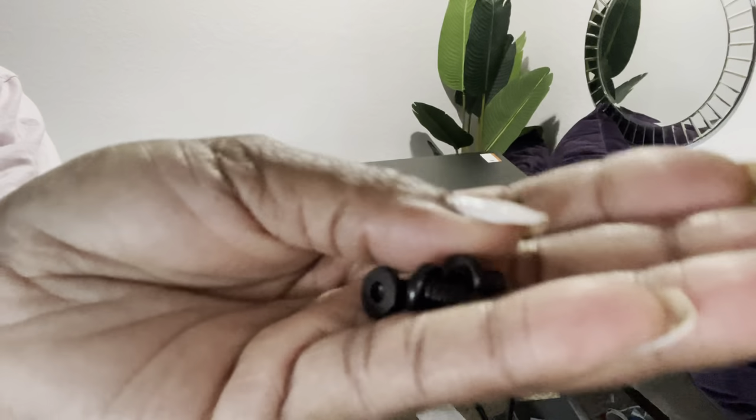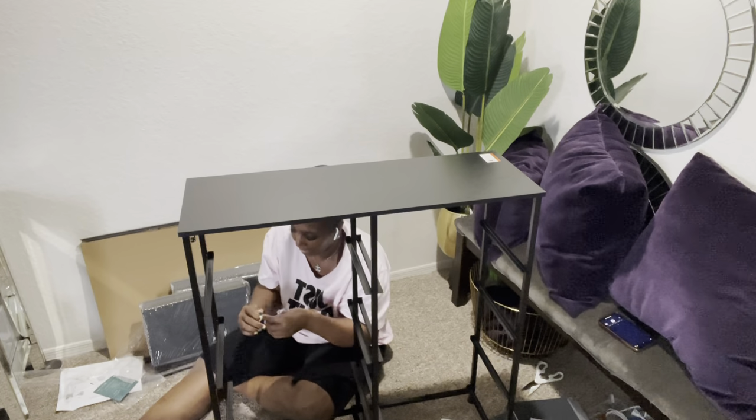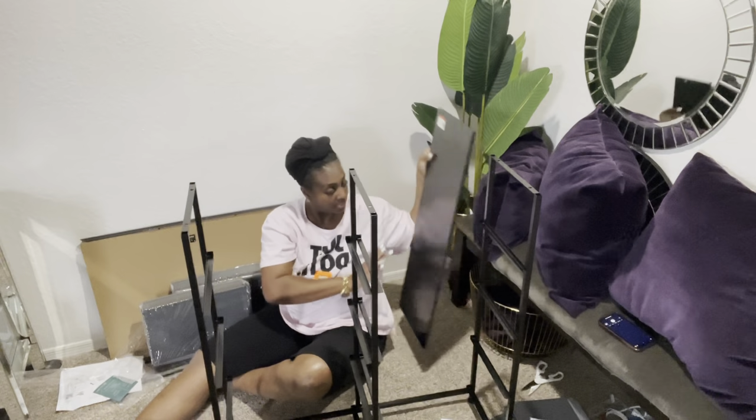And these are the screws that I was talking about. They are much tinier than the ones that I had before. But just be patient, because it does give you a little Allen key, so you can tighten it all up. Self-explanatory.